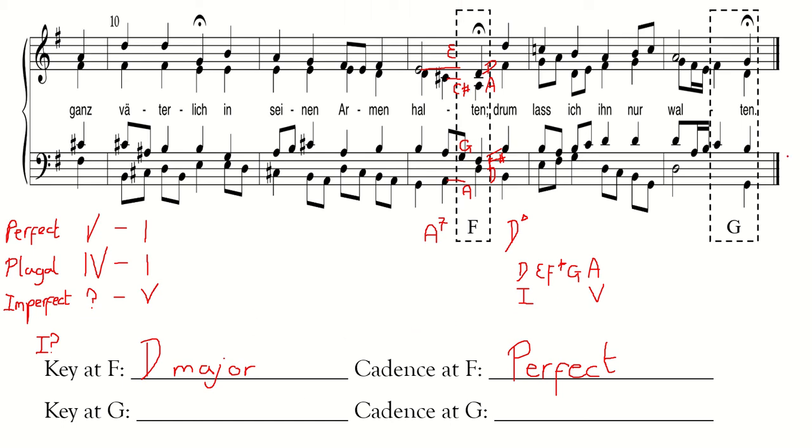So let's have a look at this second one. Let's try and work it out using the same process. We have G. I always do the second chord first because it's just a bit easier. G, B, D, and another G on top. Oh no, hang on. G, B, D. That'll do. And then what do we have here?